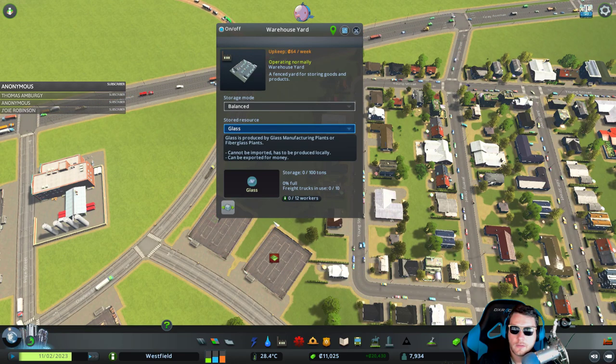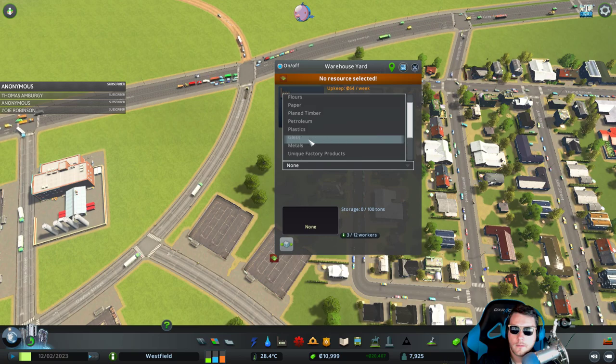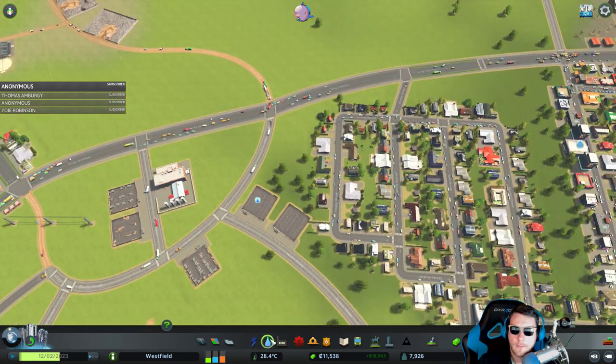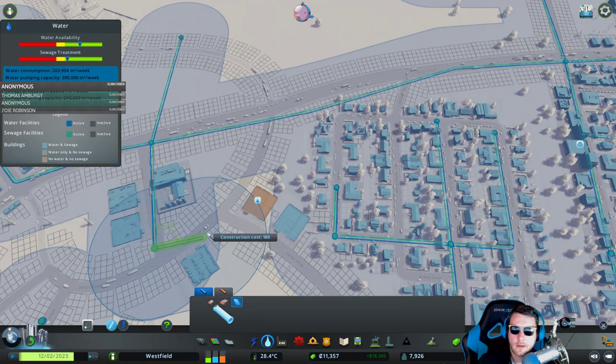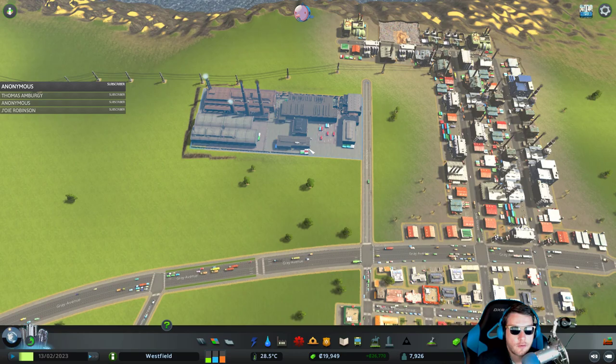See, glass and I guess more metals just in case. Then they can be brought right over to the steel mill from here. I could have probably built it over there, but alright, that's fine.